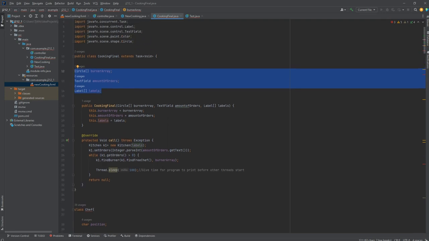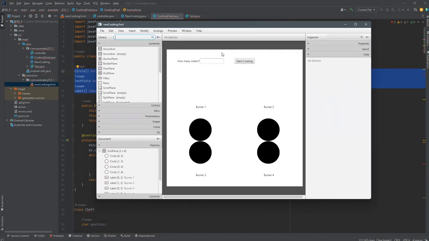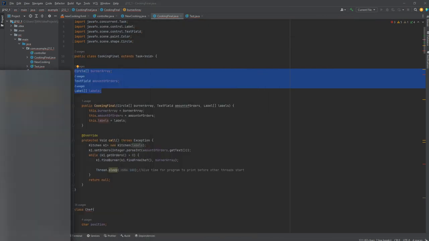These are just for the things in the GUI. I'll pull it up in Scene Builder here. So this is the text field, these are the four burners and the four labels. Whenever you change something on the burners, if you turn it on, it'll go red, and then it'll say which chef is working on that current burner.